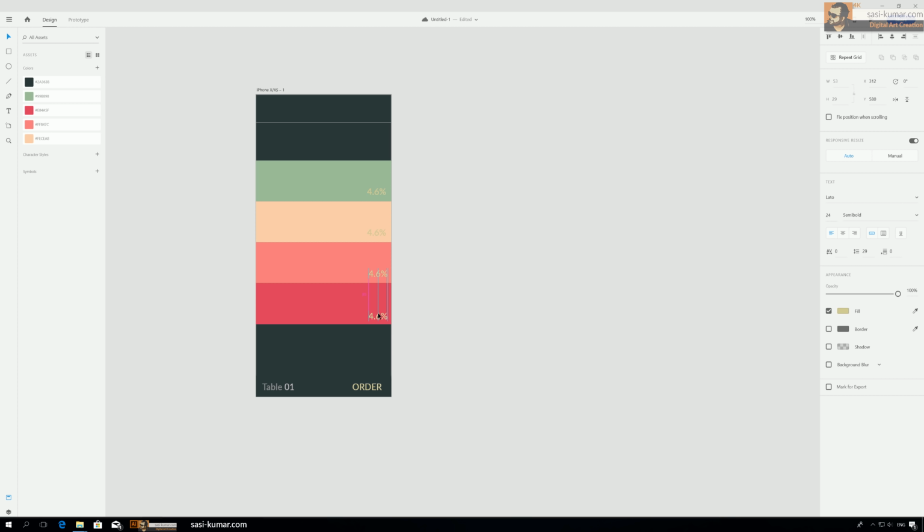Just copying these texts first and aligning them right, and maybe we will have a lighter color, same as this here.